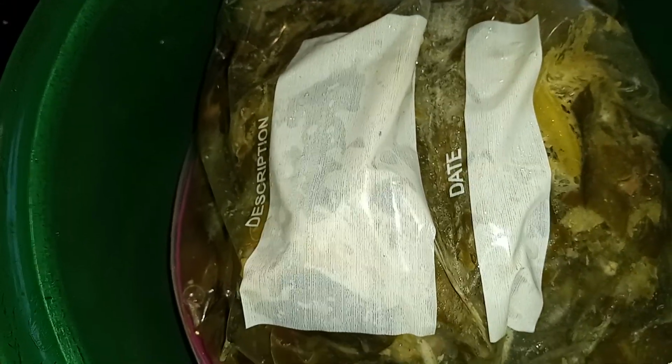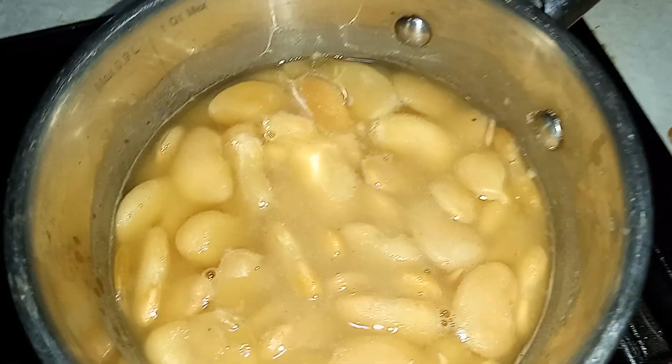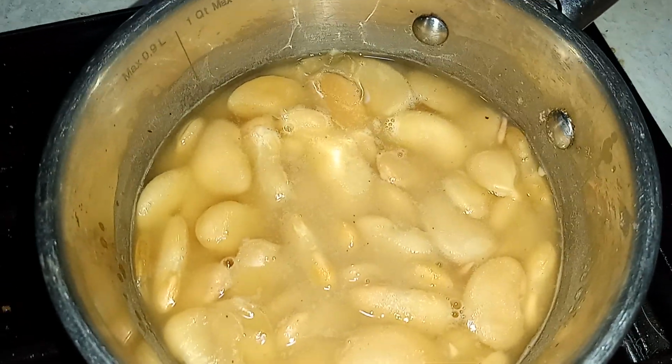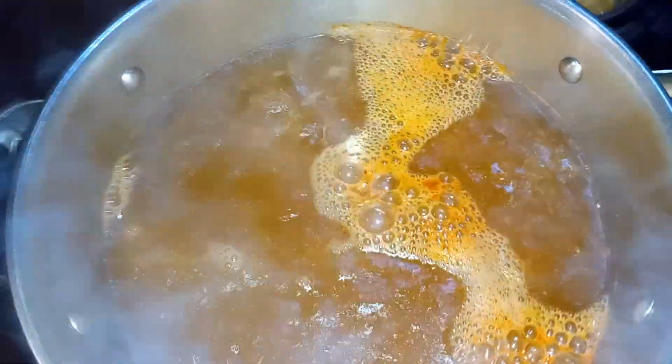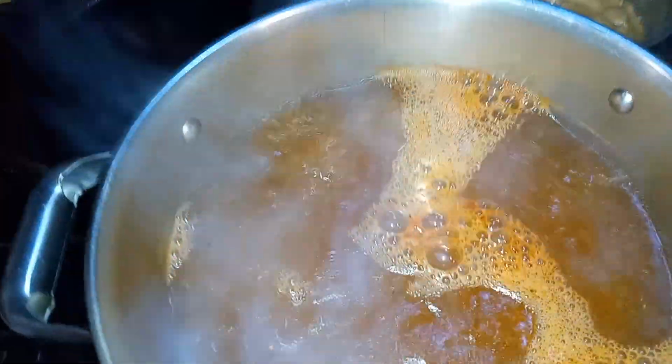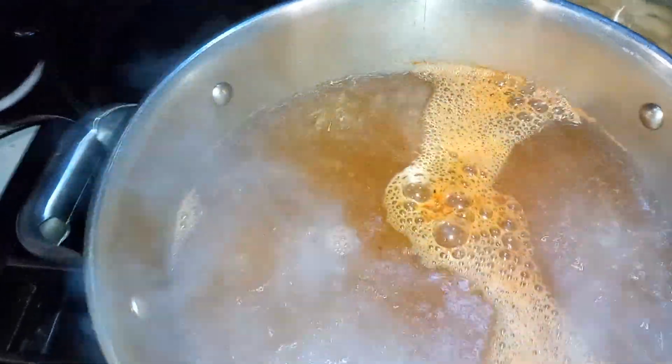Looky here, we got some collard greens that I cooked and put up a while back in the freezer. And now we're going to defrost these and eat them up. We got us some seasoned butter beans in the back burner there.